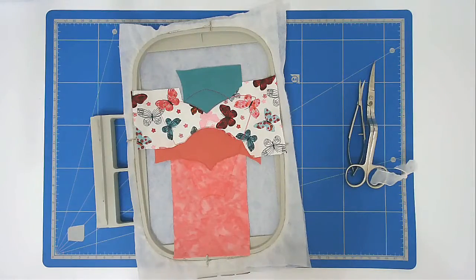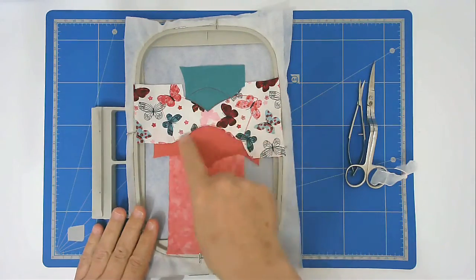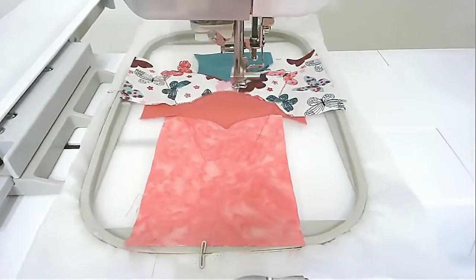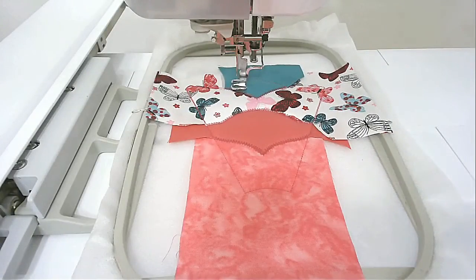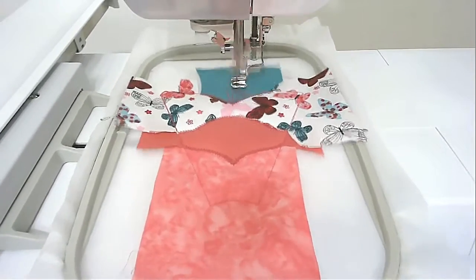You're going to put your hoop back in your machine and stitch round number seven, and that's going to zigzag all the raw edges. Starting at the top working down, the next four rounds are the quilting rounds. So we're going to start off with round number eight, which is the top one.